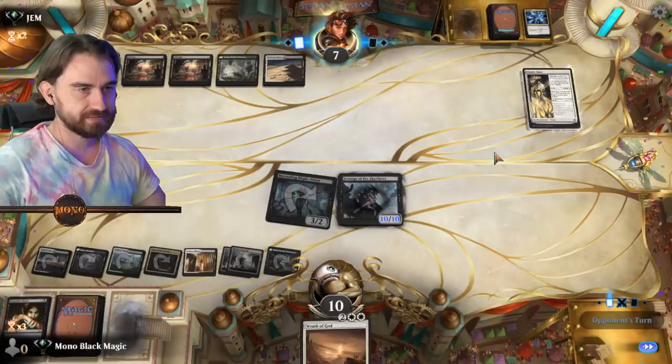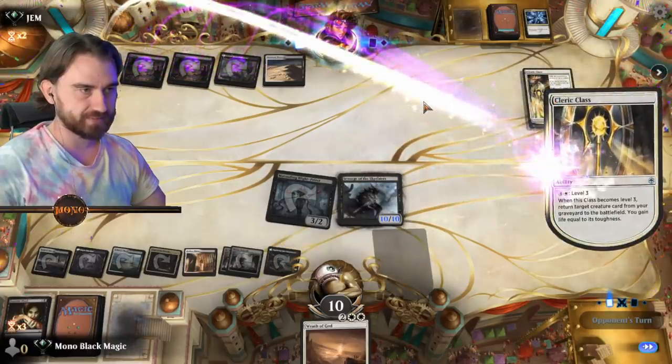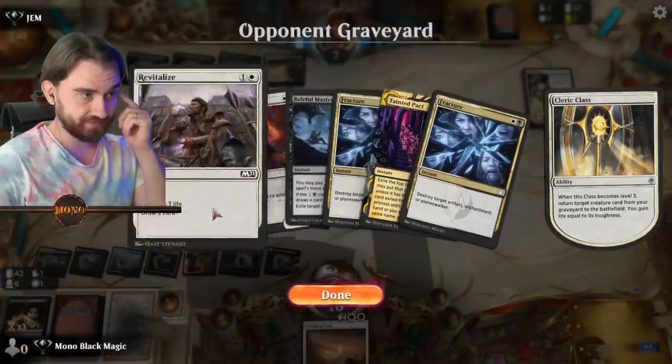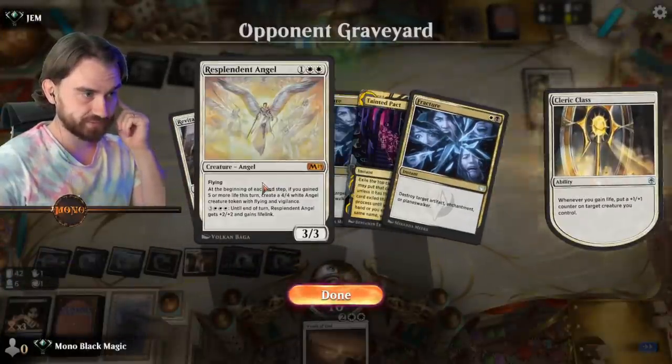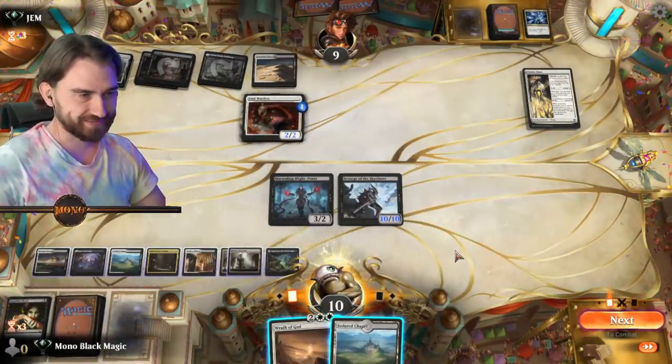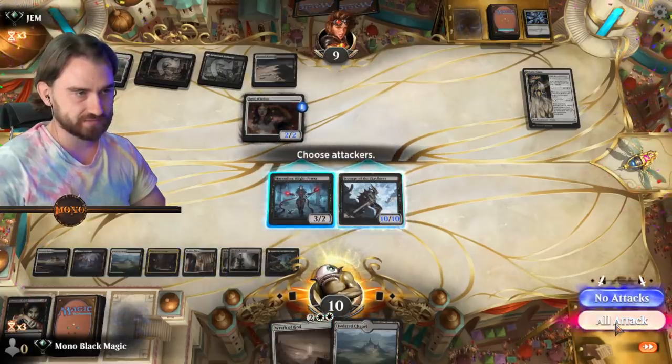Okay. Another removal spell. Gonna return something though. Gain life equal to its toughness. What does he have even? The Soul Warden and a Resplendent Song. Resplendent Song is kind of good now. He goes for Soul Warden. What? Sure, you are a genius of sorts.